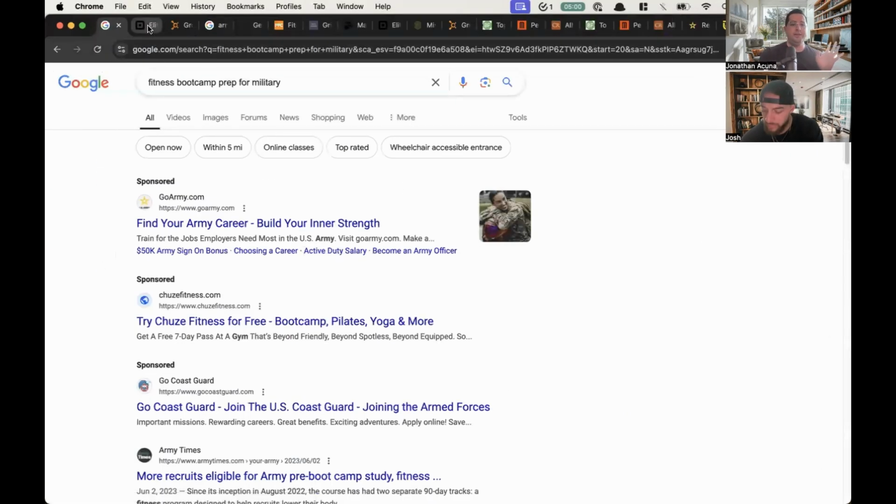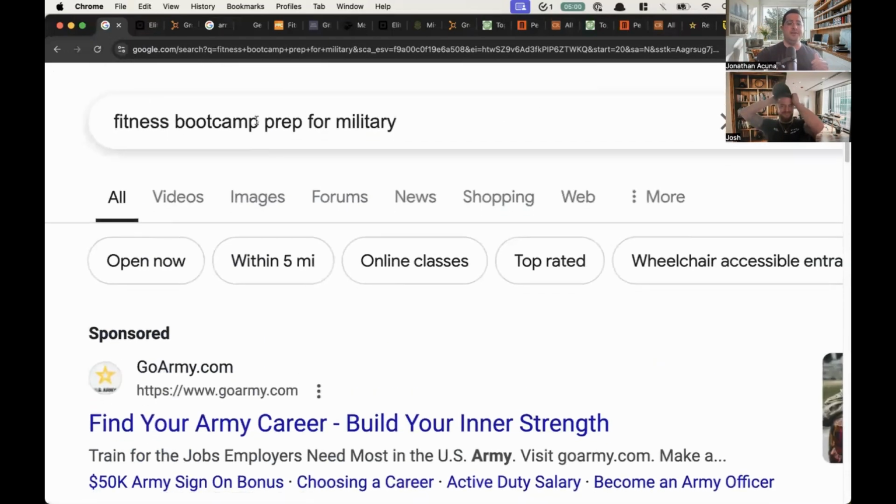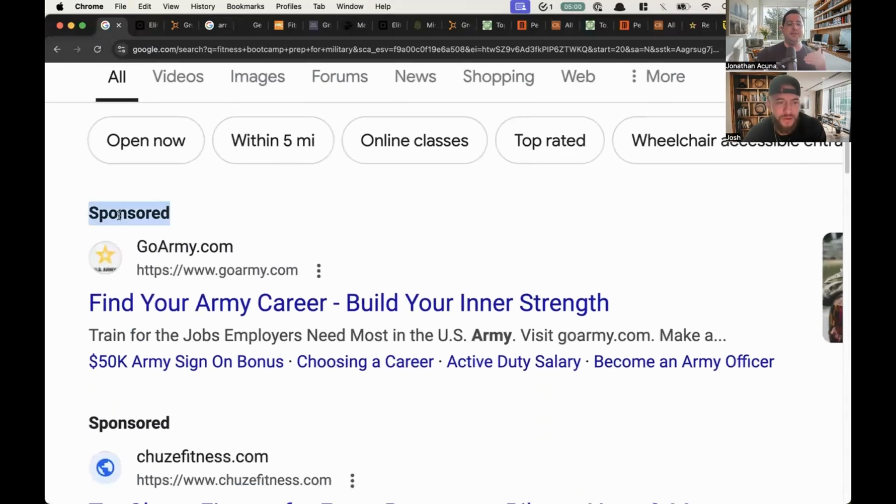Okay. So now, next stage, I opened all those tabs. I pretty much just spent probably $80 in clicks, because each one of those clicks costs the business $5 to $20 a click. If someone types in the keywords fitness boot camp prep for military, they're spending money on Google Ads, which allows them to be at the very top of the results.